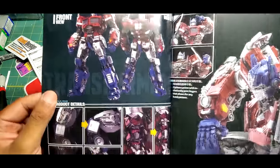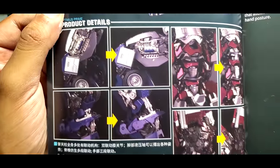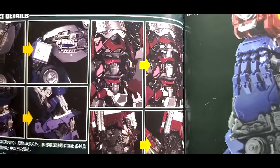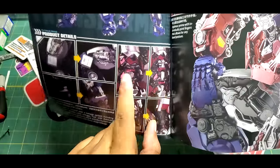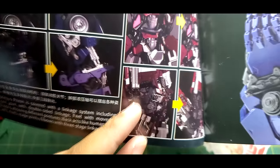And as for the first promotional page, you get this beautiful tight front and back shot of Optimus Prime, while at the same time giving you a glimpse of the inner frame and the ridiculous amount of articulation you can pull off for this model kit. It is absolutely beautiful to see this representation being done on a movie accurate version of Optimus Prime in model kit form. It is insane looking, and I love the love and attention.